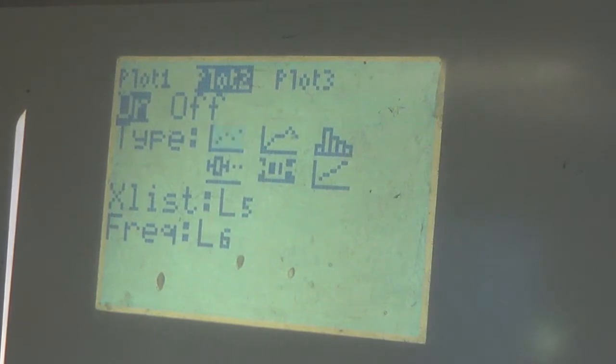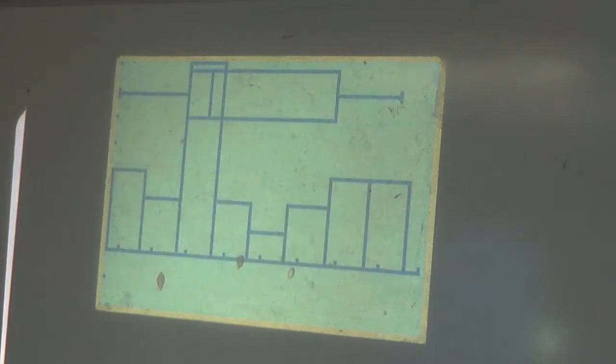Can you do that on that? Yeah, absolutely. I just did it because mine said L1 and L2. So I did second 5, second 6. Good so far? Now just press graph. And you'll get the box plot with your histogram. Now, when I said I like the box plot on top of the histogram, I didn't mean literally on top of it. So what you probably want to do now is adjust your vertical window to get the box plot above. See what I'm doing right here?